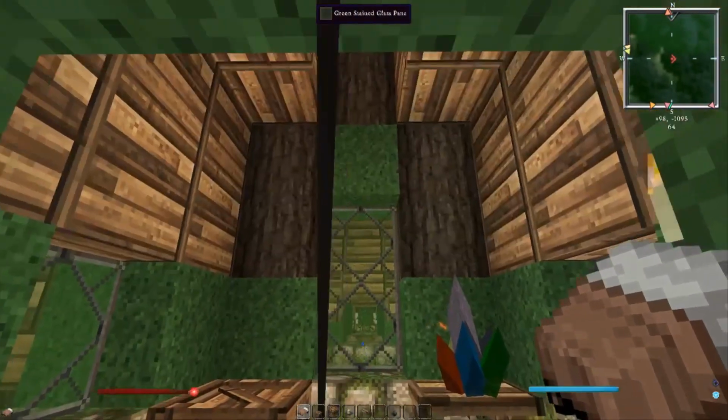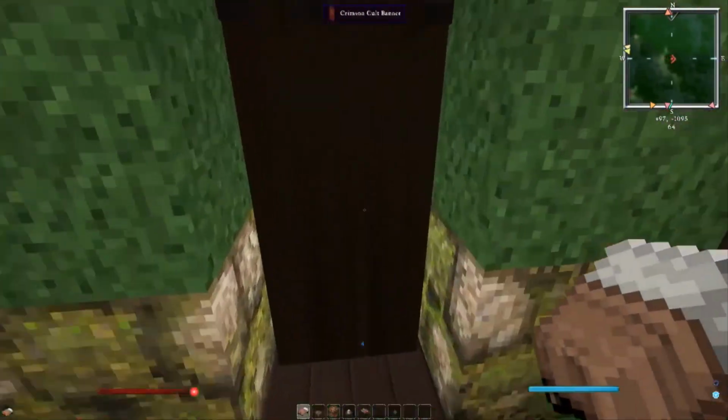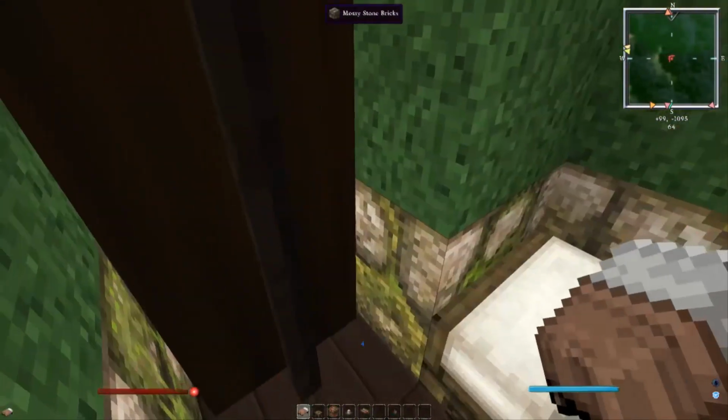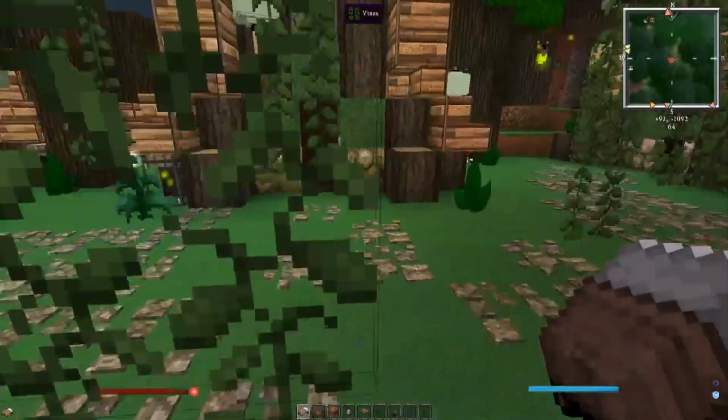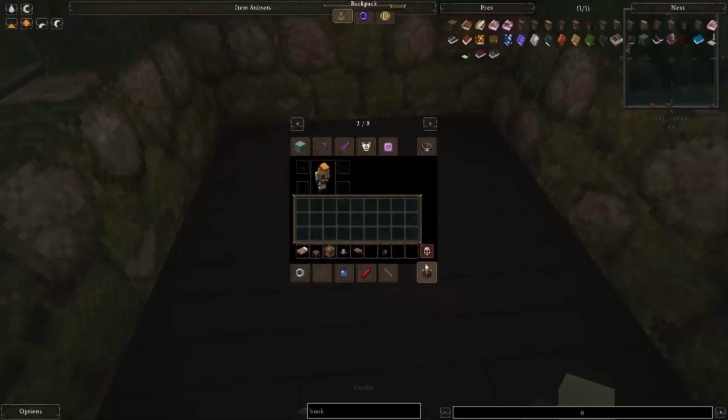Oh gosh, I feel bad because they're kind of boring, but there's nothing really important in these houses. They're just meant for looks, really. All right, now this can be a little shop, so let's go ahead and trash this stuff and grab some carpenter's blocks.